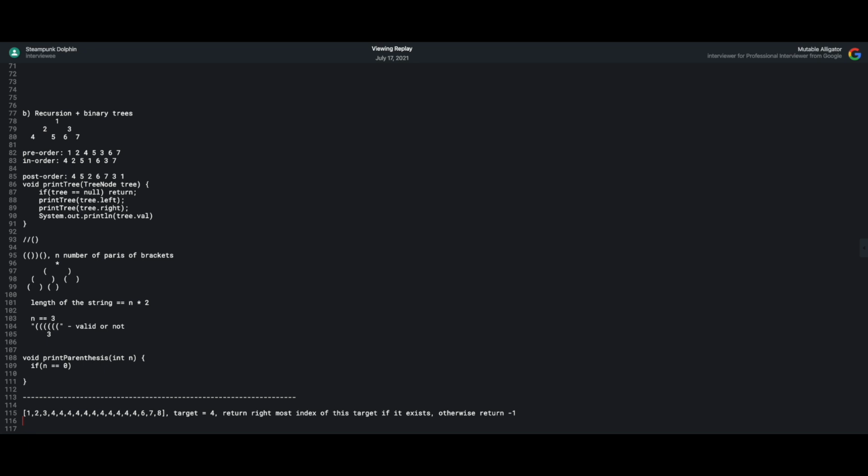Then you have to figure out whether, if you found the target, if it's 4, it's the last one, either when you reach the end of the array, when mid equals high, or the number to the immediate right is a different number, right?